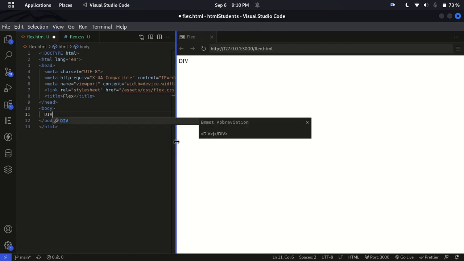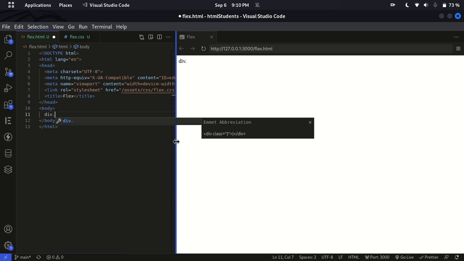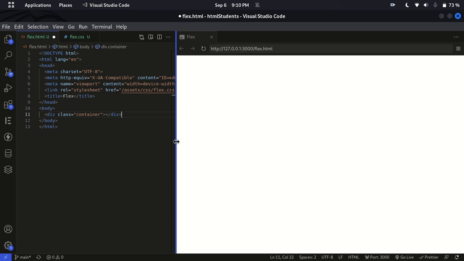Let's say we have a div, a parent div. I don't want to type in capital letter. I want to give it container. If you want to put a class automatically in Visual Studio Code, after typing the element name div, then you press full stop. Then you put a container like this. Automatically, if you press enter, it will give you something like this. But let me give you one more.